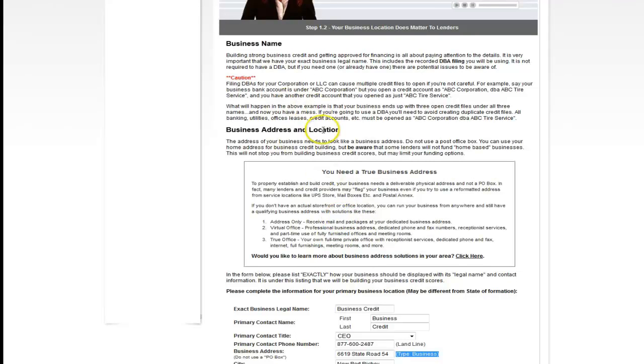So if they do need to set up a business address, for example, and they need to click to do that, we've at least arranged for a wholesale option for them, so they don't need to go look everywhere. They just have access to the cheapest, best option available to set up a virtual address.